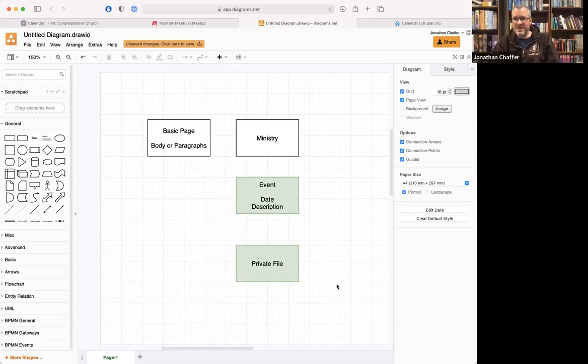Those are things where we would need a third-party module to handle that. So we already talked about calendar for this one. And then for the private file, we would do something like node permissions by role, or one of the content permission modules to drive that.